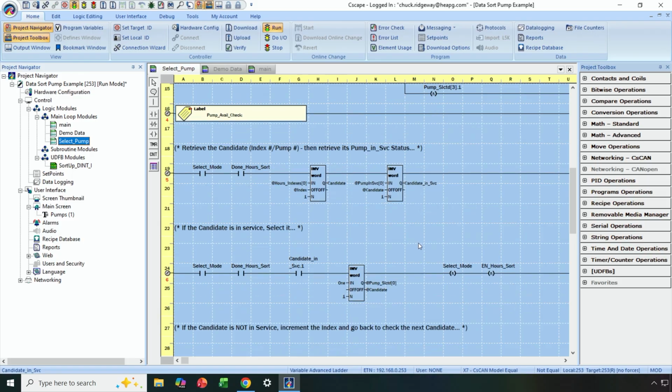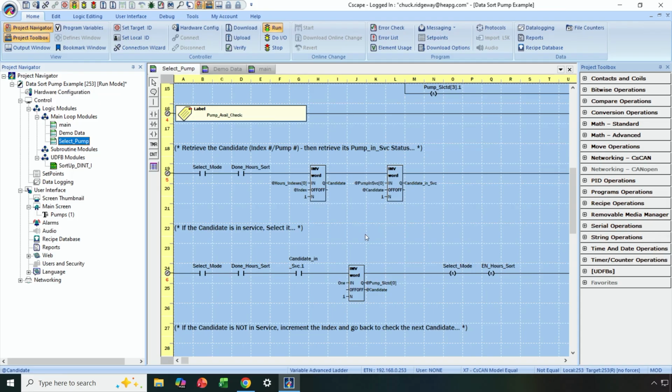It's actually on the next rung that we're going to check for that 1 or 0. If it's a 1, it means it's in service. So then we're going to do an indirect move that's going to select our pump based on the current candidate. And then we're done.